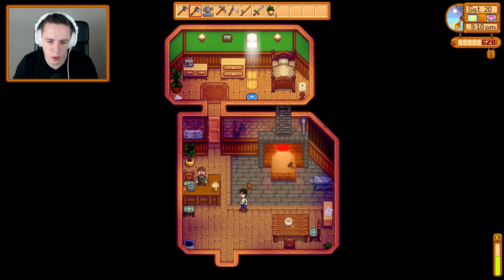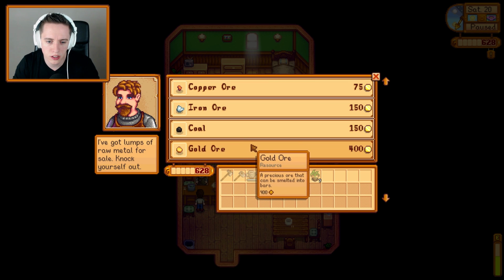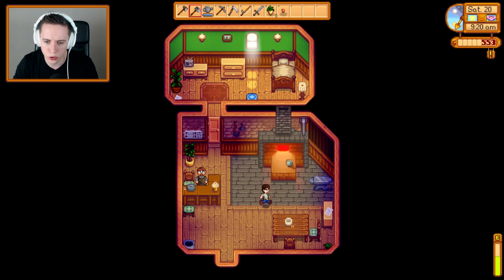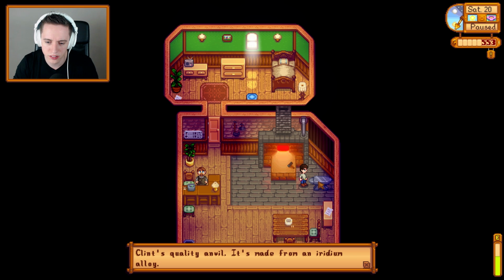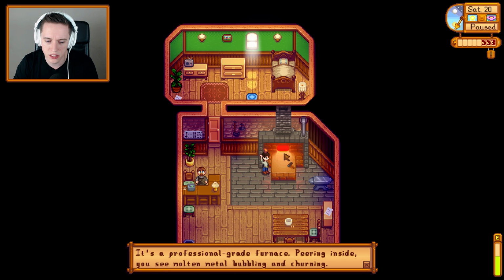Copper bar, iron bar. Do you have both actually for sale? Copper bar and iron bar, yeah. So I just bought one copper ore. I'm secretly hoping that we can use that to go ahead and make a copper bar. I don't know how though. Can I just like put it in?